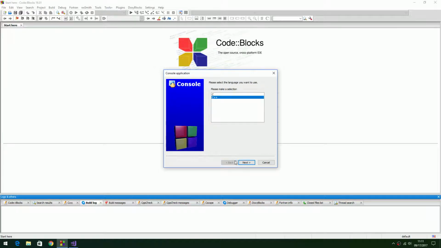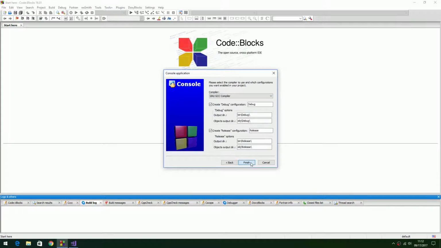Okay, so C++. C is another completely different language. Next, you will name your project title and choose your folder. I'm just going to use D projects, but you can have it anywhere you want, even on the desktop.